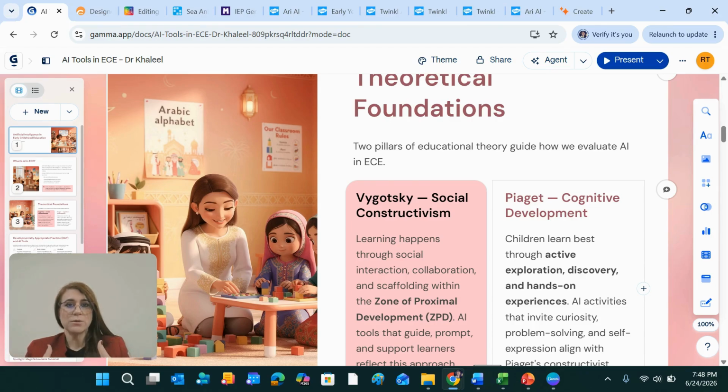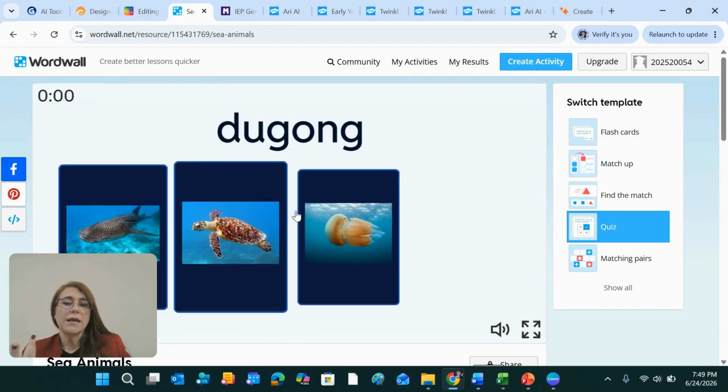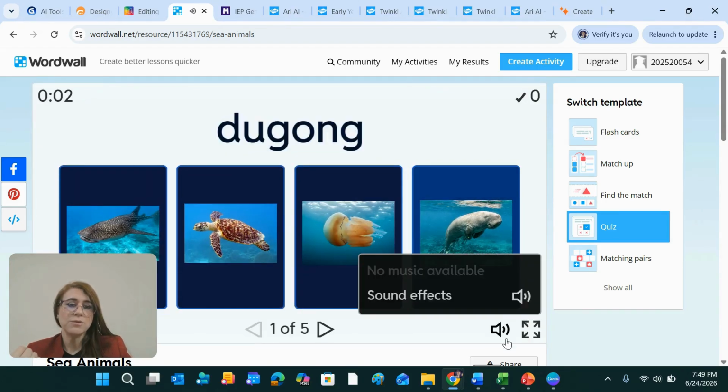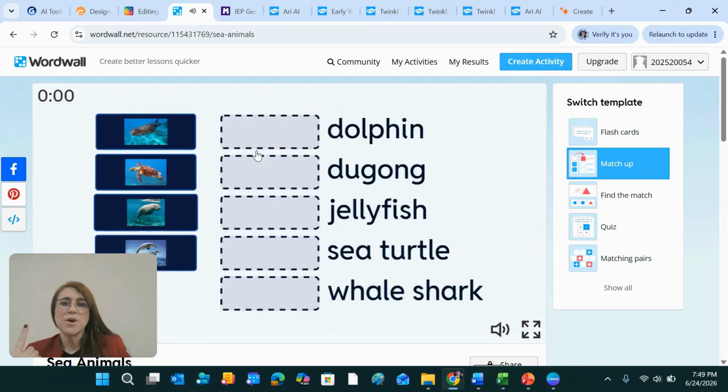with the AI tool. So, for example, I presented Wordwall, right? So let me use my Wordwall here. Okay, we're talking about sea animals, and they are playing here. Okay, so what I'm gonna do? Oh, it's a quiz. Let's see. I don't know which one it is. Let me see this one that is easier. So I have to match.